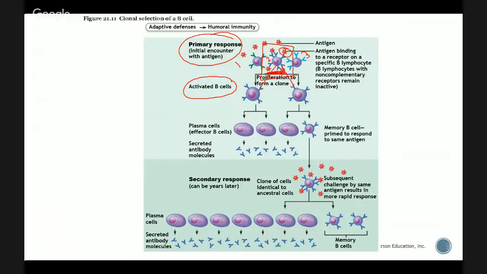And so what we see happening then is that the activated B cells will differentiate into 2 different types. The B cells will differentiate into plasma cells, and they'll also differentiate into memory cells. The memory cells are kept around so that the next time we have an encounter with that antigen, we get a much faster response. But now the plasma cells are going to release antibodies, and the antibodies are going to clump around whatever possesses the antigen to keep it from moving, okay?